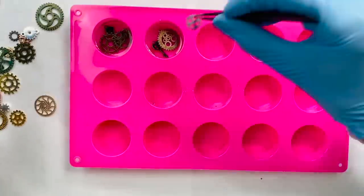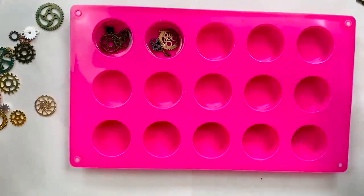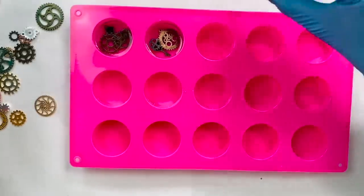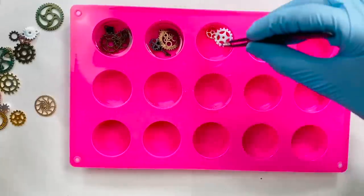But I still wear my gloves for safety and work with a respirator on while I'm working with this, because it does emit just a small amount of fumes, and you want to be very careful, just in case you have an allergic reaction.